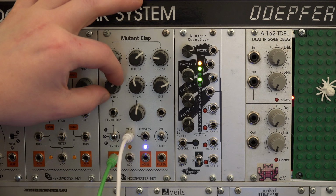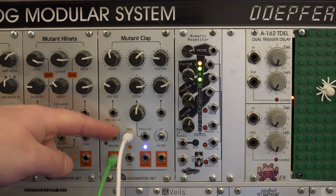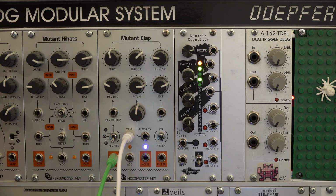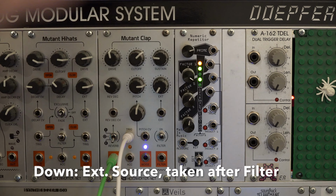In the lower position, the reverb comes from the external sound source taken after the filter. If nothing is patched in the external input, again the internal oscillator is used.